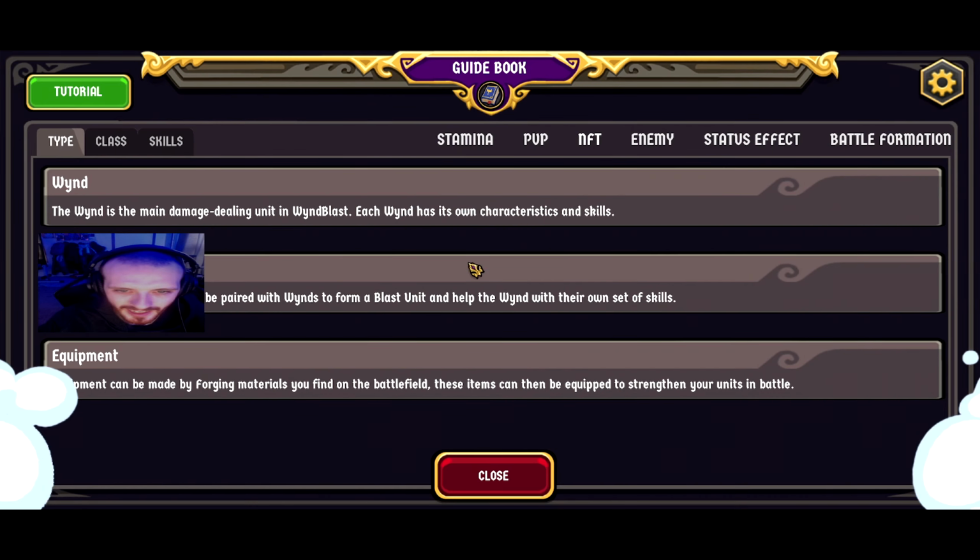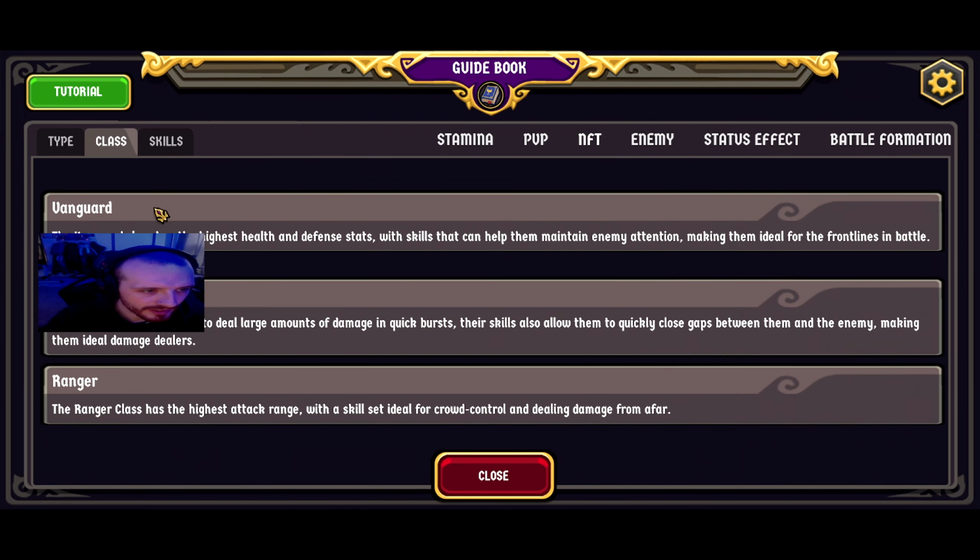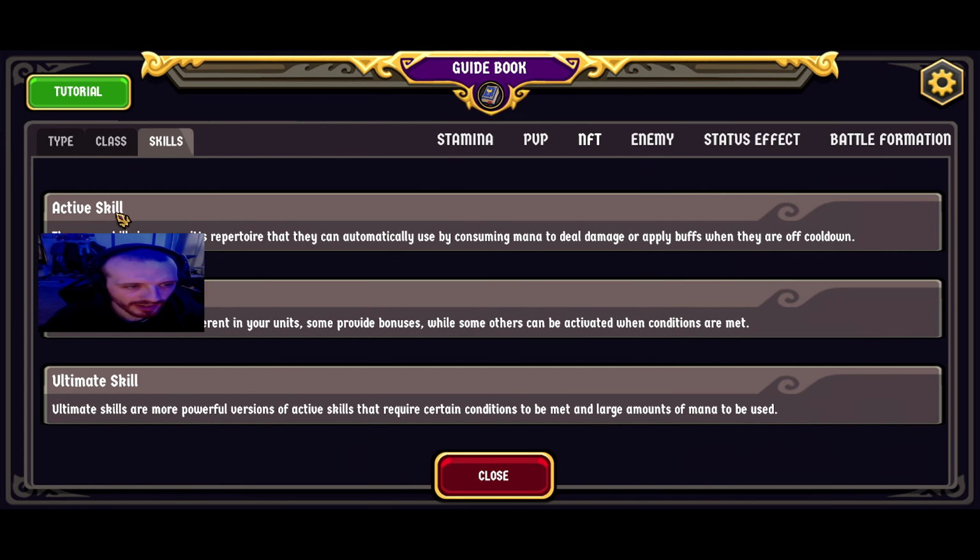All right, let's take a look at the guide and see what's in here. So in here, it looks like there's a lot of information, the different types. So you have your winds, your rider, and your equipment. We've kind of already looked at those. The winds are the creatures, and then the rider is the rider on the creature, right? And then in the classes, there are Vanguard, Assaulter, and Ranger. So those are the different types of winds, I believe, and then the skills, active skills, passive skills, and then the ultimate skills. So those are the different skills that happen as the battle rages on and you gain more momentum with your winds and riders.